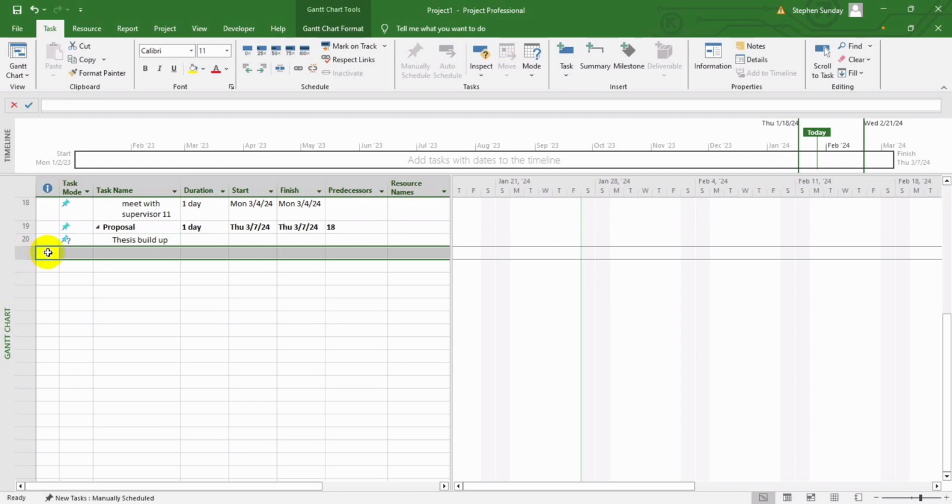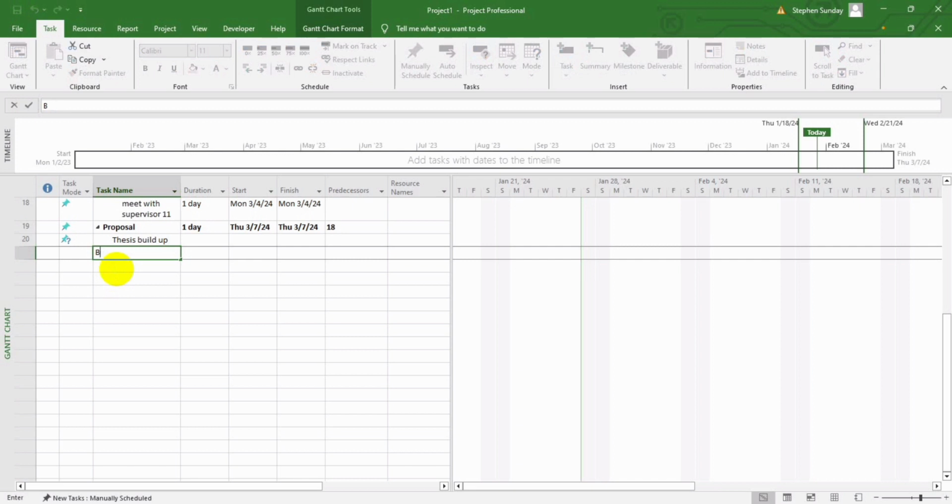What you have to do next is, let's say in a thesis, you have background to the study, literature review, research methodology, and then your field study. So let's just break this into simpler tasks. That's one of the key things you need to understand when managing your day-to-day affairs. You could also use this.